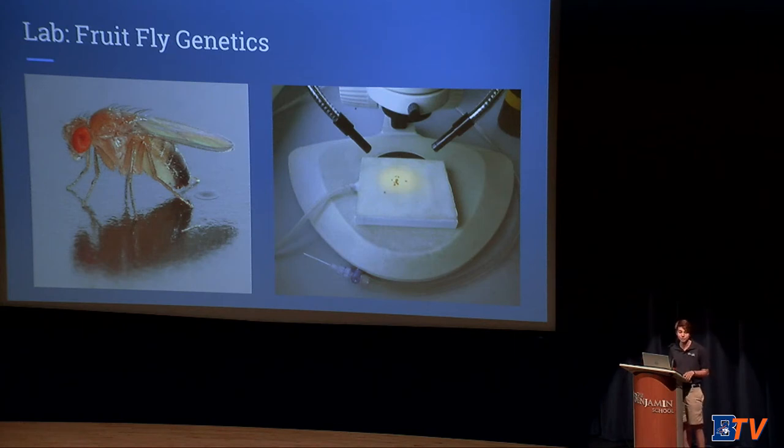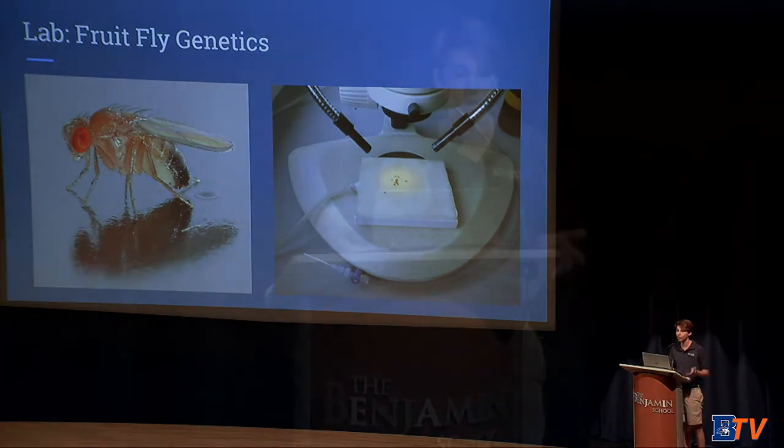We crossed the wild and mutated fruit flies to study their genetics, the different chromosomes and which chromosomes are sex-linked. So we were able to determine not only which traits are recessive and dominant, but which traits are attached to the X chromosomes, how far apart those chromosomes are, and how common it is to inherit certain traits.